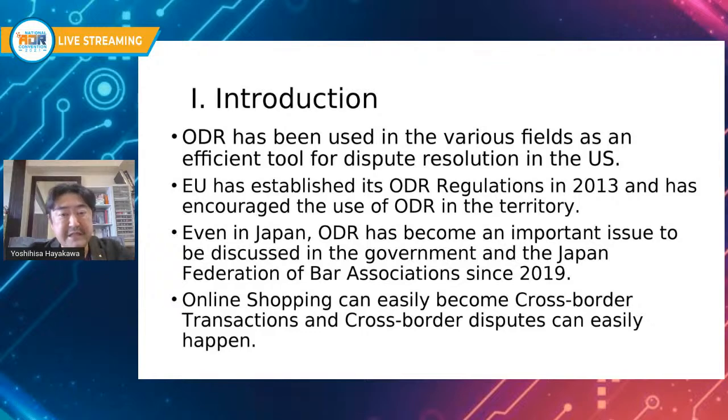The EU established its ODR regulations in 2013 and has encouraged the use of ODR in its territory. Even in Japan, ODR has become an important issue to be discussed in the government and the Japan Federation of Bar Associations since 2019. So online shopping can easily become cross-border transactions, and cross-border disputes can easily happen.